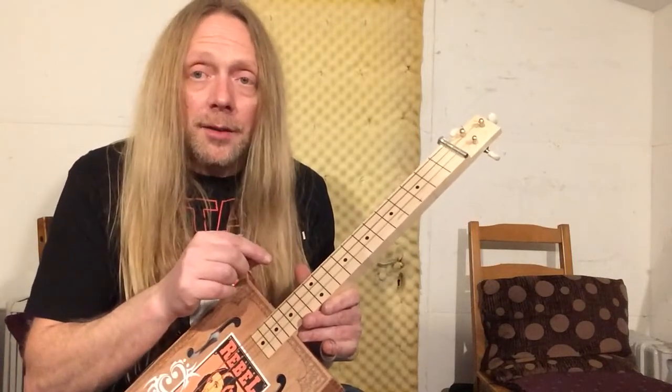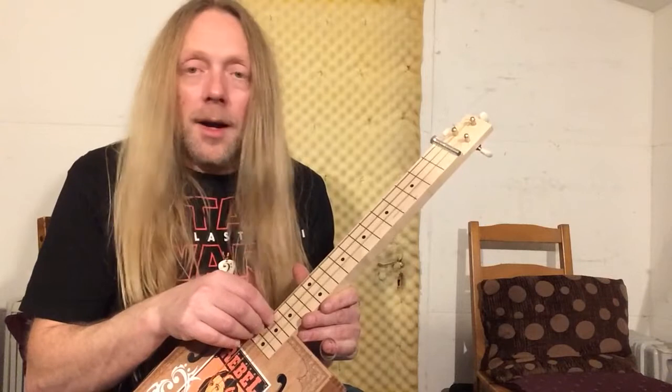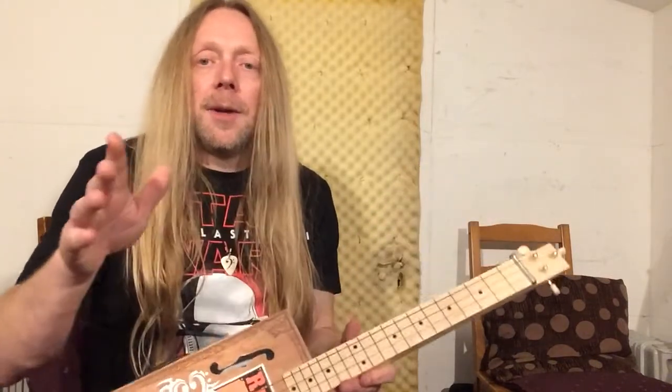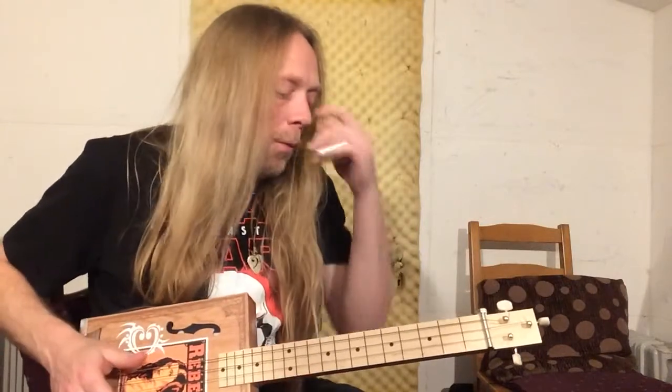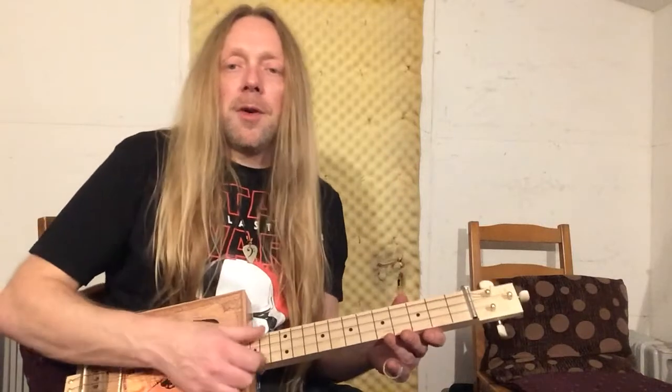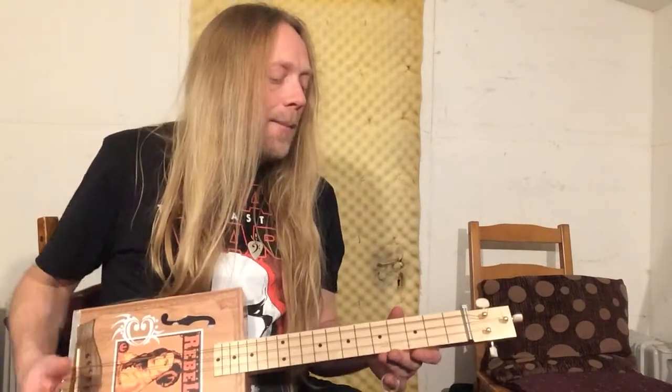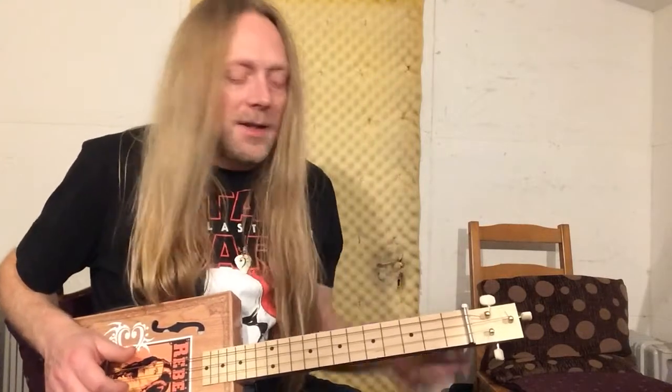Your bottom string is a G, and then you've got a D in the middle, and then another G. So any guitar players out there will click on straight away. Basically, if you strum across, you've got a power chord. And so, hence the slide.